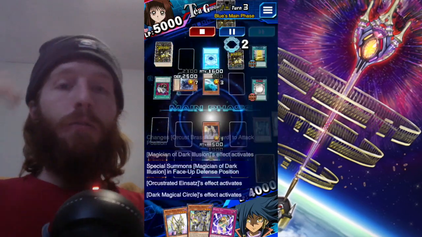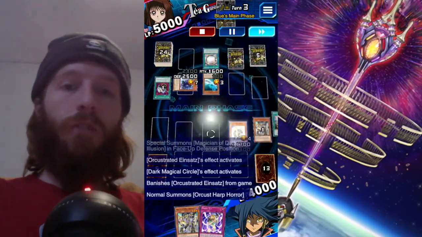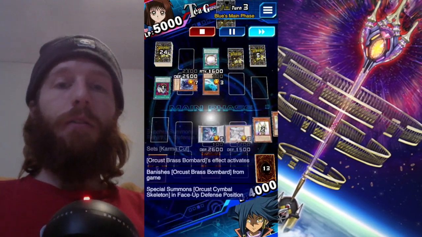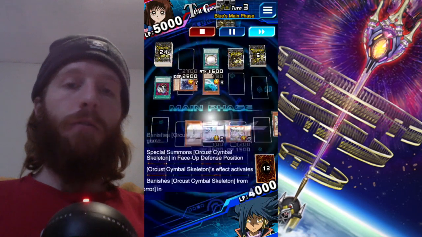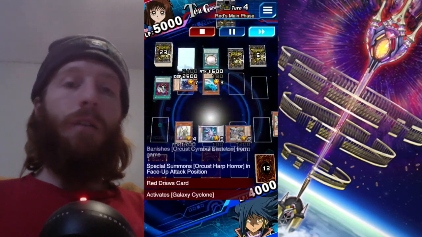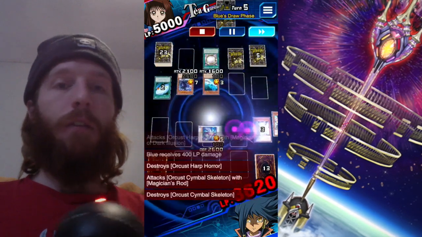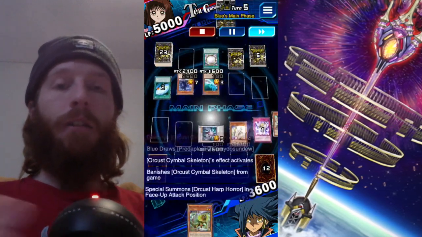Then because he special summoned, I can send an Orcust from the graveyard, summon, go into Samsara, and then use Orcust Bombard to summon the skeleton, and then the other card in the graveyard to summon Harp. I can't do much with that, so I sit on it. He Galaxy Cyclones me, all this stuff. He attacks. Samsara is still there.